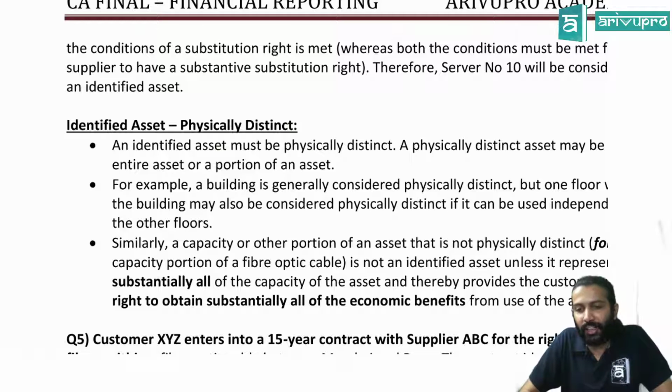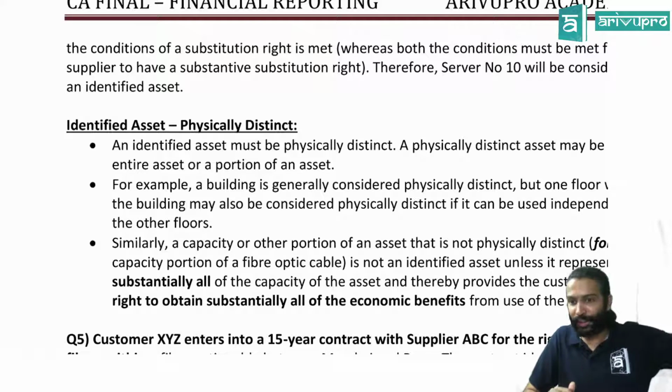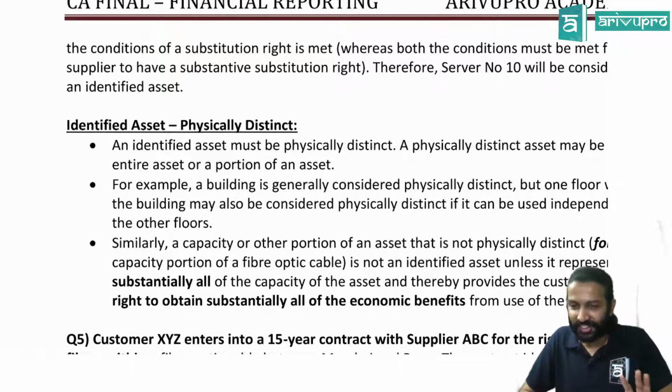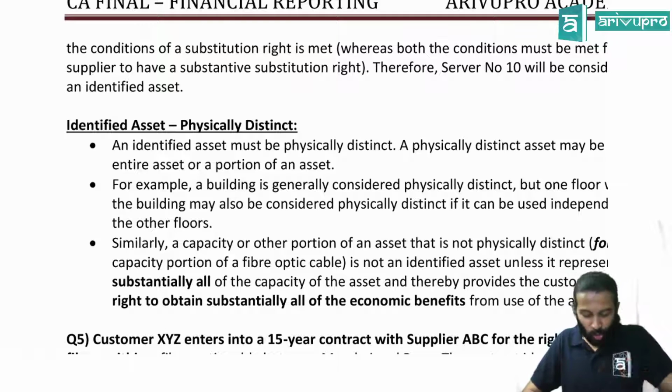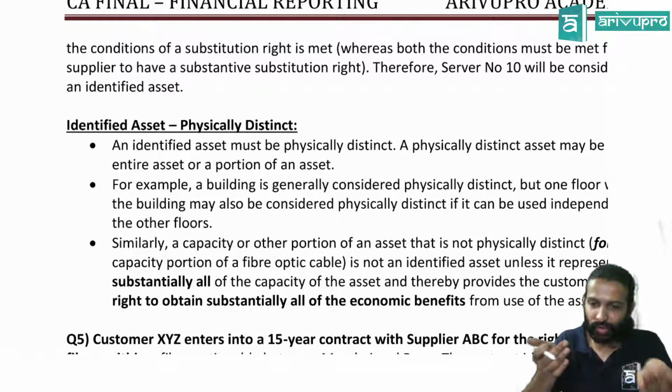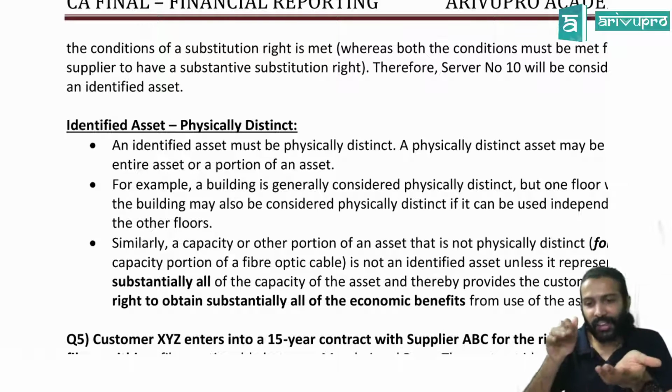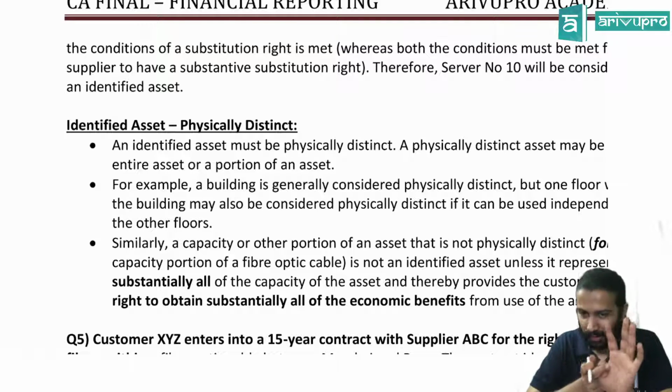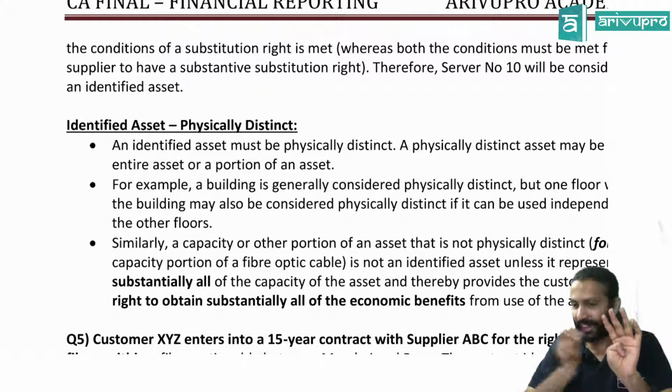Same as the performance obligation's distinct goods or service condition. When can you say goods or service are distinct? What are the two conditions for Ind AS 115 revenue recognition? Just now we wrote low value asset also had the same condition. What are the two conditions? One, if you can use on its own or by combining with existing resources. Who will use it? Lessee. So you'll write the condition as: lessee can use the asset independently on its own or by combining with its existing resources.